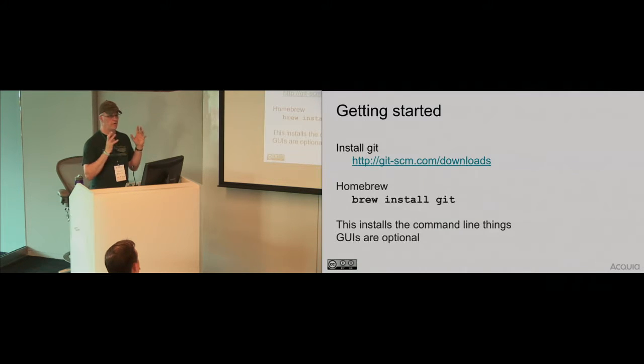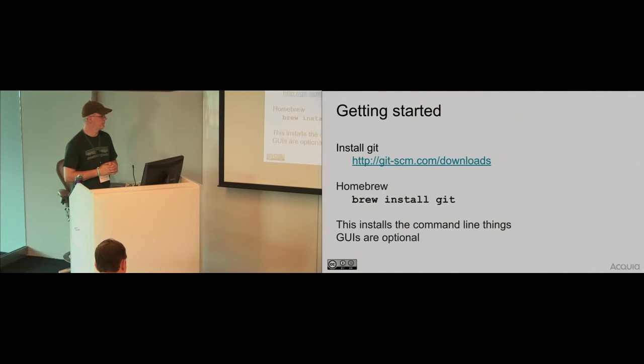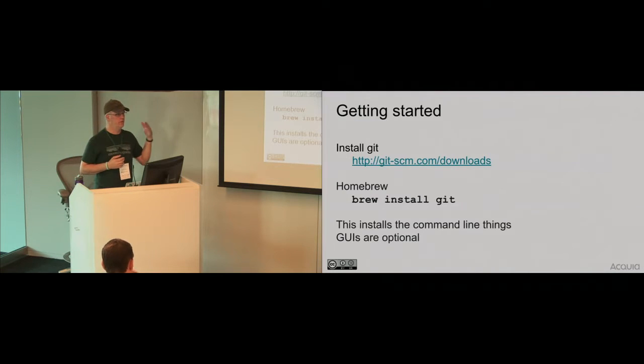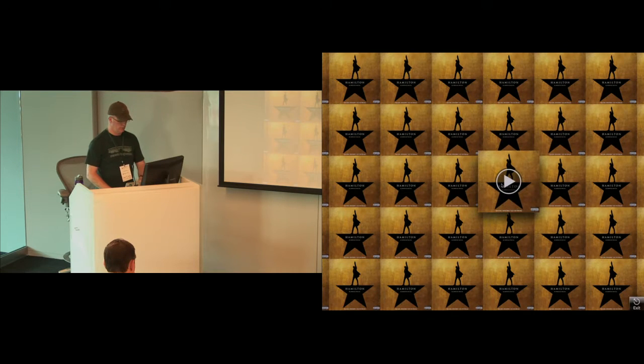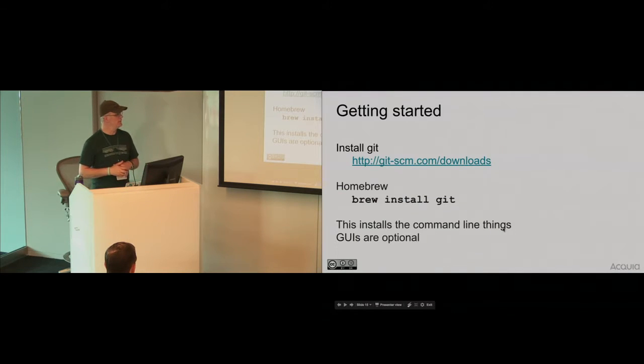So just go there, there are clients you install, and they give you everything you need to get Git up and running and connect to things like GitHub or Bitbucket, or if you have your own internal servers. On the Mac, they have a Mac client as well. If you are doing this a lot, you may have something like Homebrew, which is a package manager, installed, so you can just brew install Git.